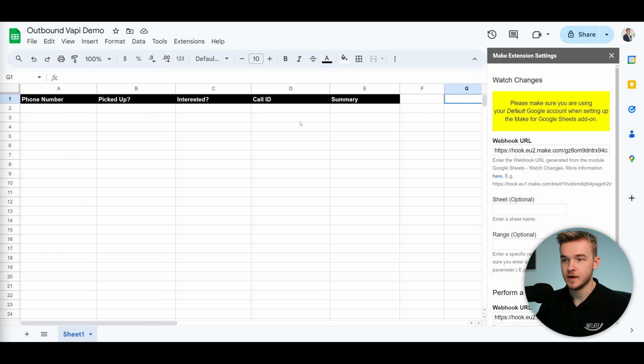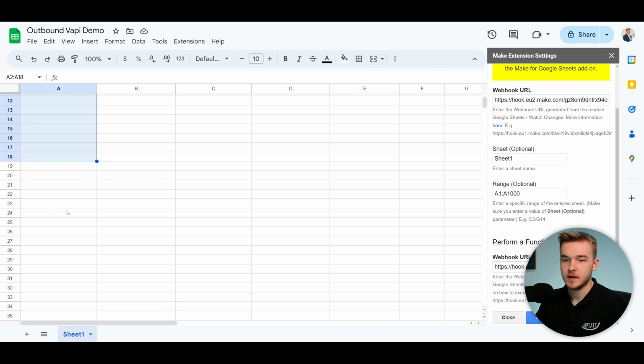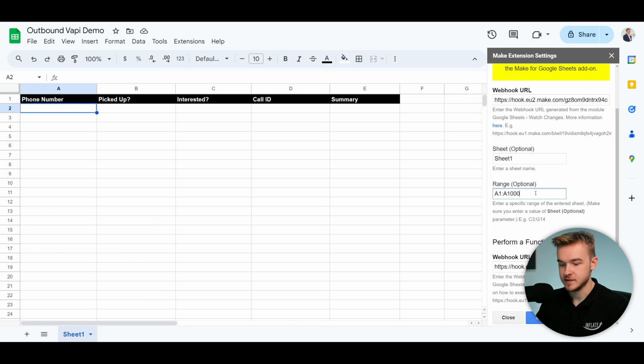So when we add values into the other parts of our dashboard, it's not going to trigger our automation as well. So we can just change this to say Sheet 1, because this is the sheet name that we're using. Obviously, if the name's different, it should be a different name. And then the range is just going to be A1 to A whatever. So we can just say 1,000 and it'll look at the 1,000 rows right here, or we can increase this to 10,000 or whatever, but just making sure that you're capturing a specific set of data in the dashboard.